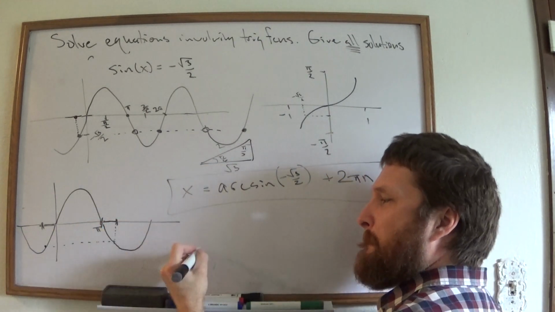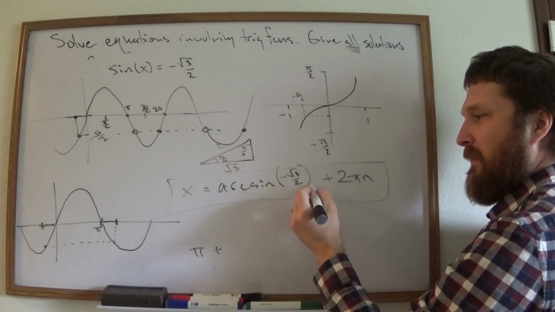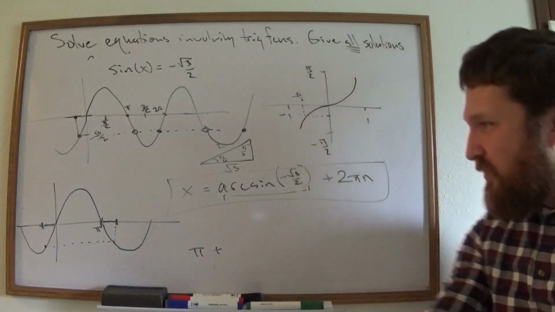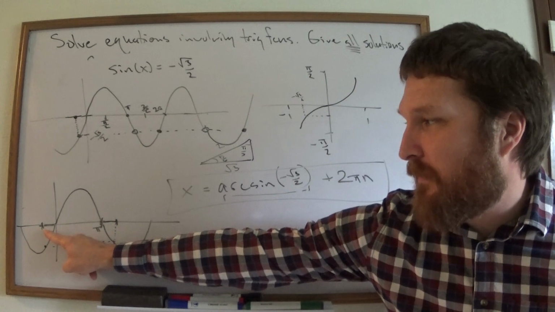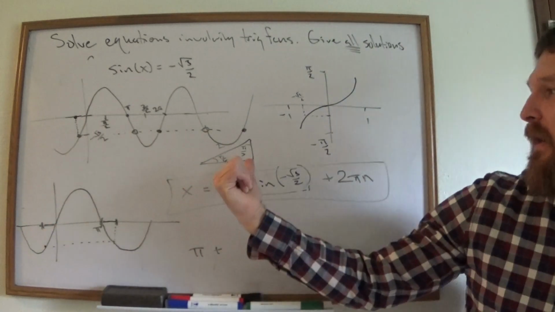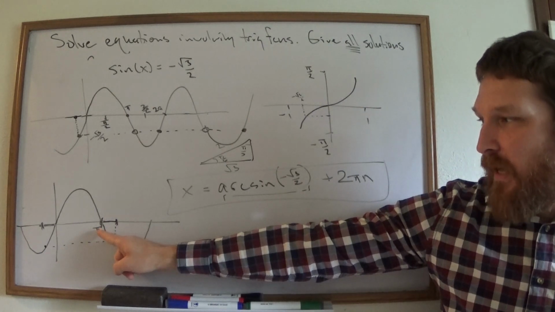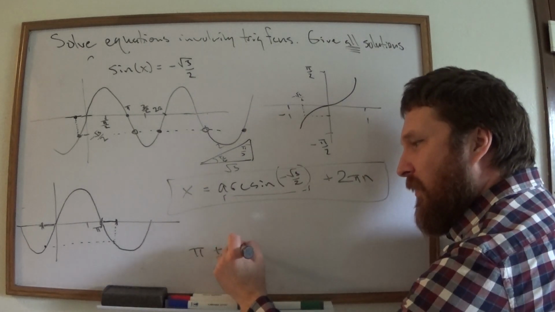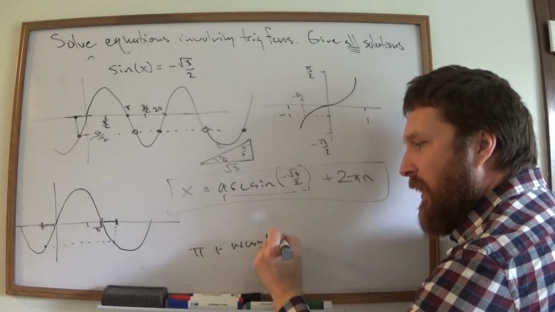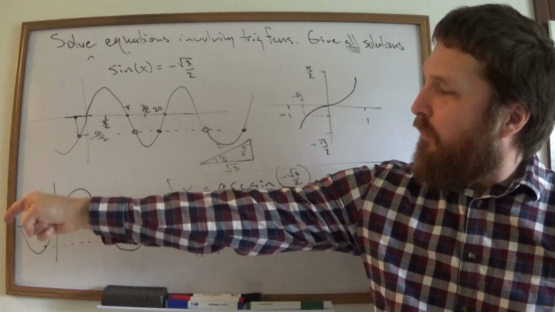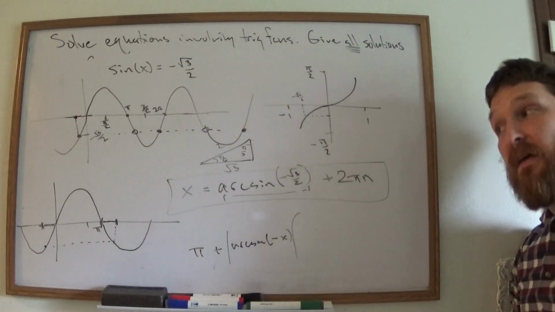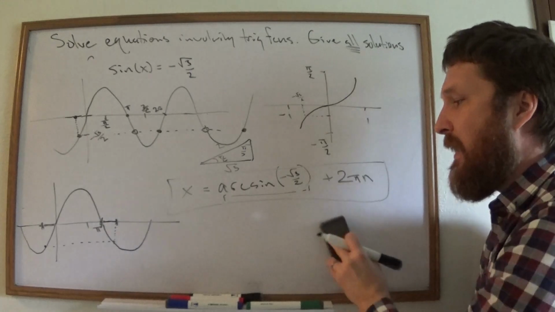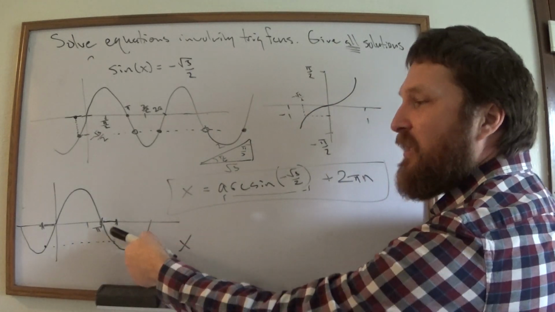But if I go pi plus this amount, pi plus that, it's negative, so it's really pi minus. Do you see what Noah's saying? This is a negative number. Yes, it is negative pi over 3. If I add it to pi, that brings me back to here. So if I add arc sine of negative whatever it is, then that brings me back that way. So I could say plus the absolute value of it, in which case you're absolutely right, and then we would say plus all that. Or I could subtract it.